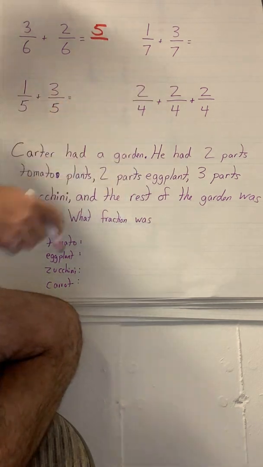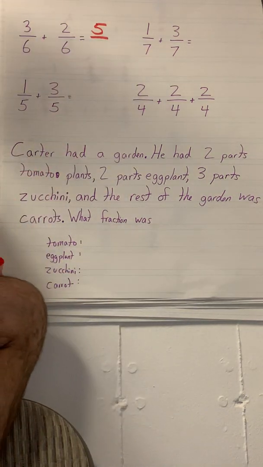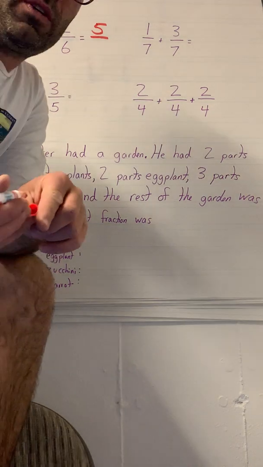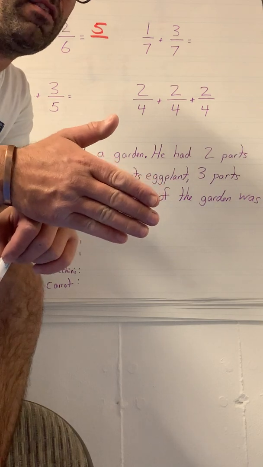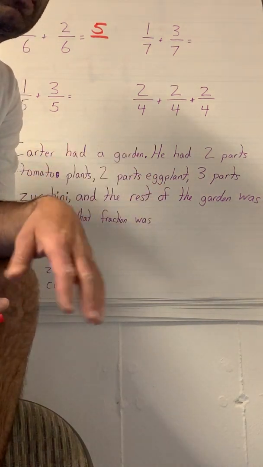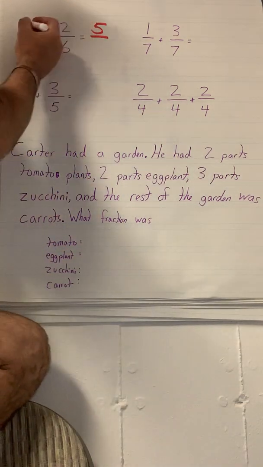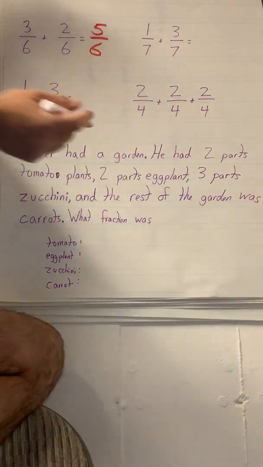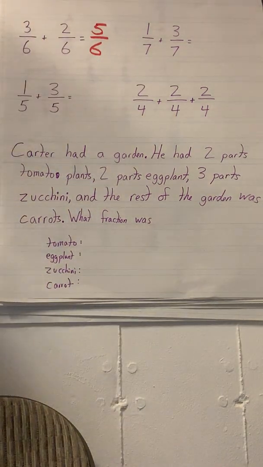Now the question is, what happens with the denominator? Is it 6 or is it 12? Well, think about this. If you had a sandwich, and you had 2 halves, and you ate 1 half, and you ate 1 half, you didn't eat 2/4, you ate 2 halves. So the denominator just always stays the same. So 3/6 and 2/6 would just be 5/6. So the numerator you add, the denominator stays the same.